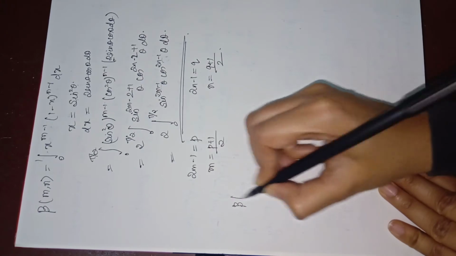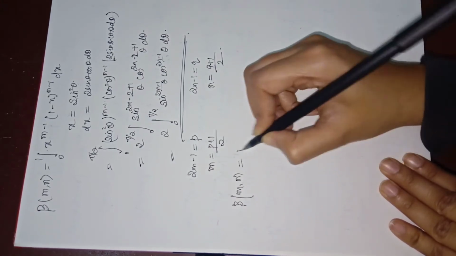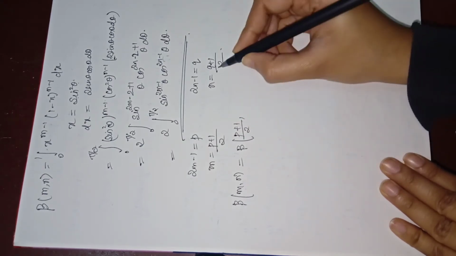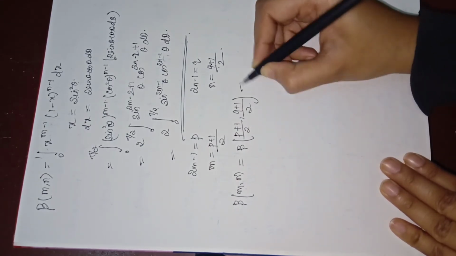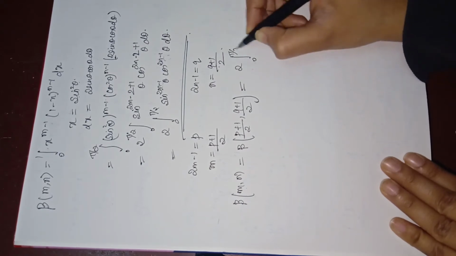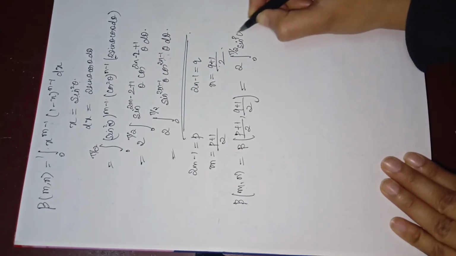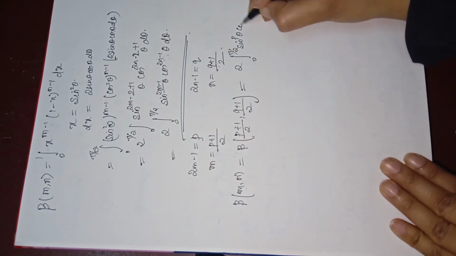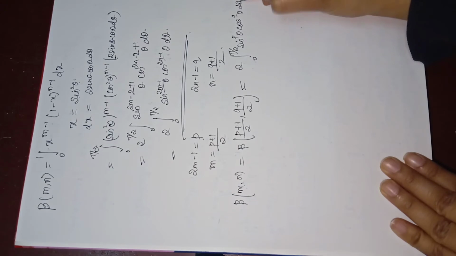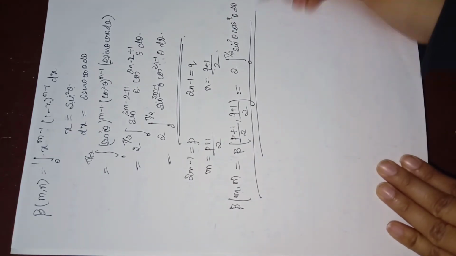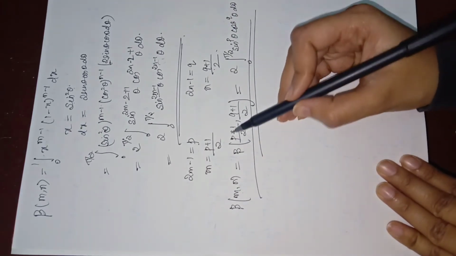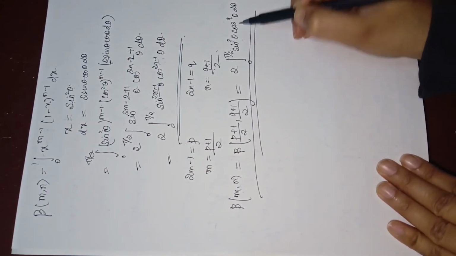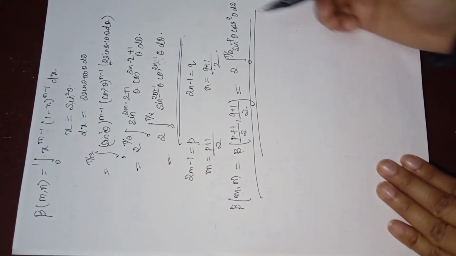So what is this then? Beta mn can be written as beta of p plus 1 by 2, comma, q plus 1 by 2, and that is nothing but the integral from 0 to pi by 2 of sine raised to p theta, because I have substituted 2m minus 1 to be p just to make it simpler, cos raised to power q theta d theta. So this is also a definition: beta of p plus 1 by 2, q plus 1 by 2 is equal to the integral of sine raised to p cos raised to q, with a 2 here. Fine.